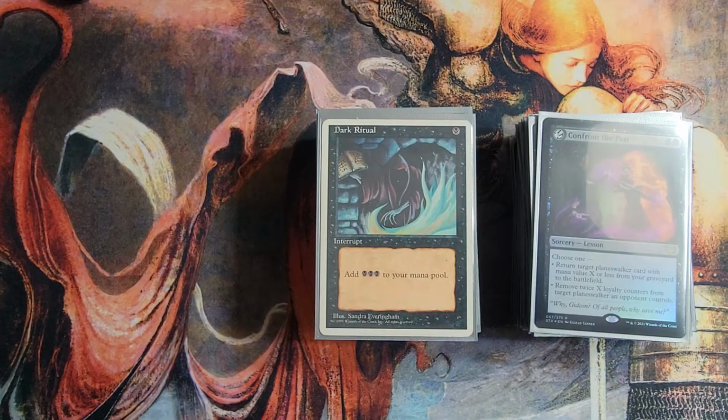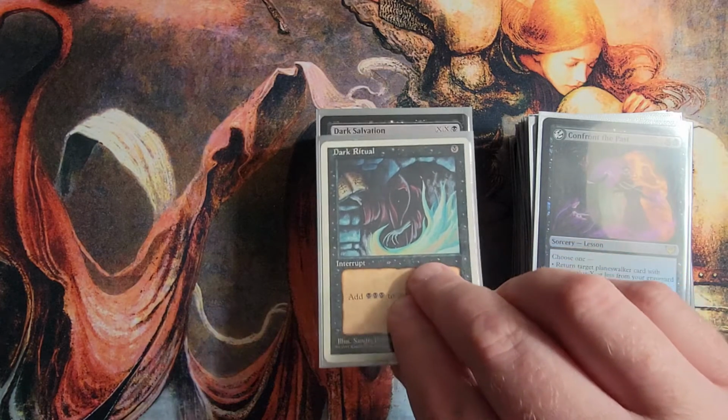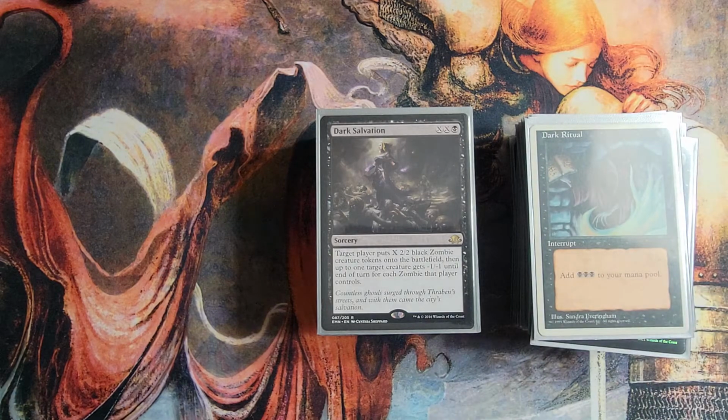Again, earlier, like I mentioned, does have Dark Ritual. Dark Ritual is super useful. I would venture to say it's an auto-include in any mono black deck. Dark Salvation.